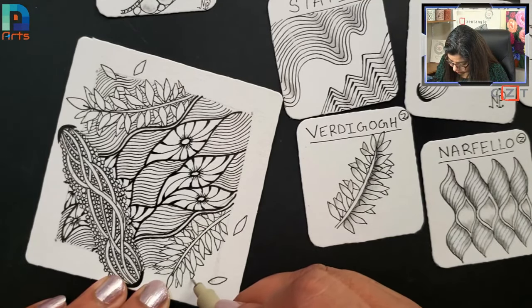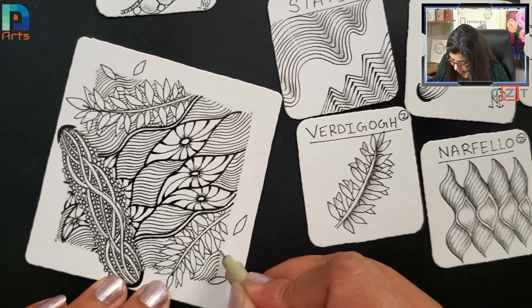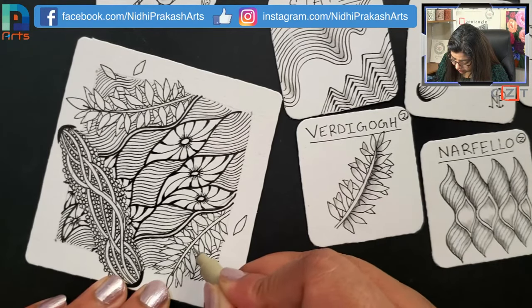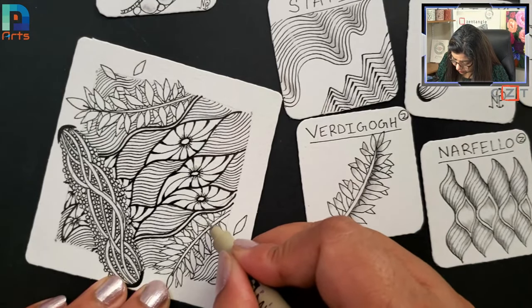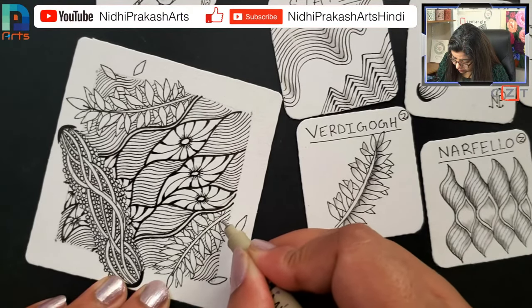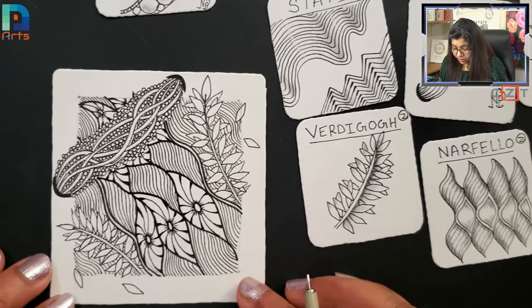Again, I'm doing this wavy line first, so it becomes easier for me to draw at this corner first, and now I will fill the rest of the area where these leaves are. Take your time. I think I'm done drawing. I don't see anything left.